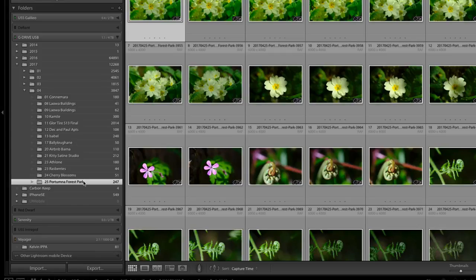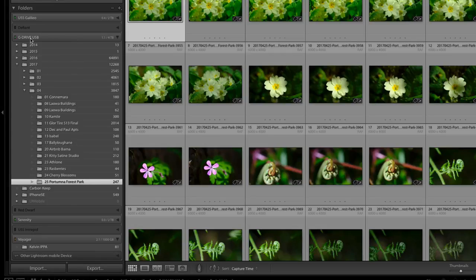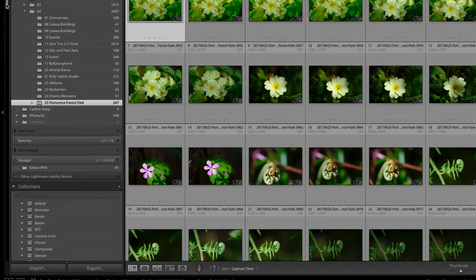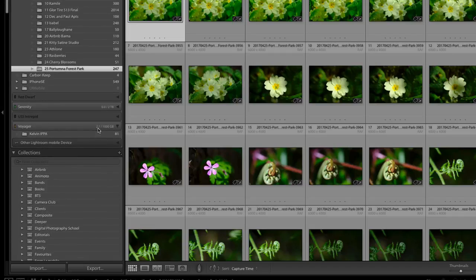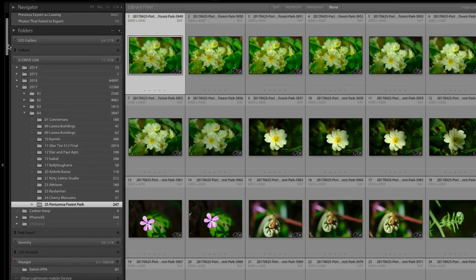So there's a few other options inside there. Oh, very briefly I should mention the drives themselves. These little tabs beside them, the colours indicate how much space is left on them. So green means there's plenty of space. If you look down at one that's nearly full here, Voyager, with 2 gigabytes out of 1000 gigabytes, we can see it's orange. If it was less than that, it would go red. This line here basically means that the drive is not connected. So these are external drives that are currently not connected.